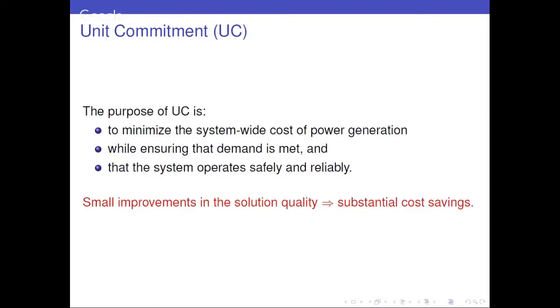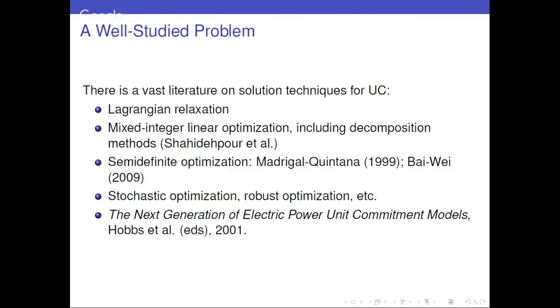So it's a problem that's attracted a fair bit of attention, and that is certainly very relevant in the power industry. As a consequence, there's a vast literature on this. One of the early techniques that was used to solve this problem, this is a large mixed integer linear optimization problem, as we'll get to in a moment. One of the early techniques that was used for a long time was Lagrangian relaxation, which you would basically run as long as you could and get the best solution that came out of that.